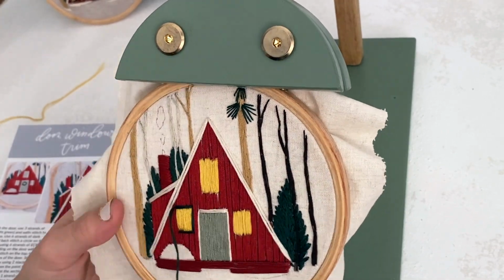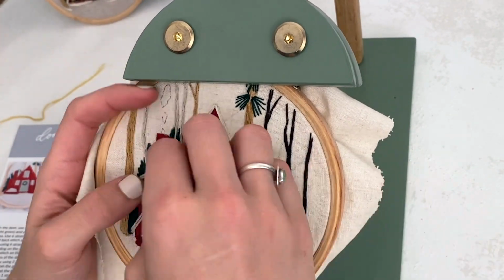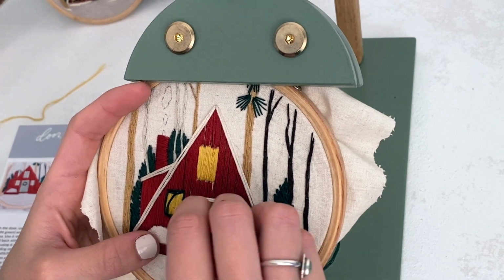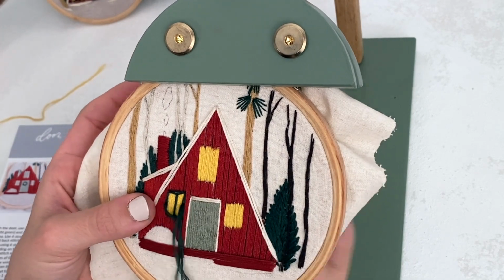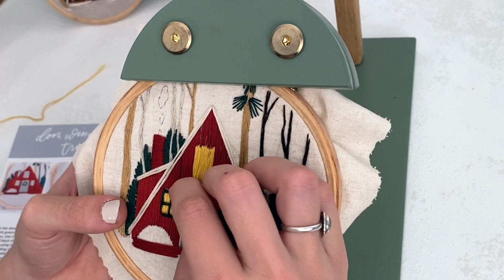And when you're stitching the window panes, just think about cutting the window in half, long ways and short ways with your stitches. And really just eyeball it, and you'll see that mine are far from perfect. And the original illustration is also not perfectly square. So it's meant to be a little bit lopsided and cute, and it definitely adds character.